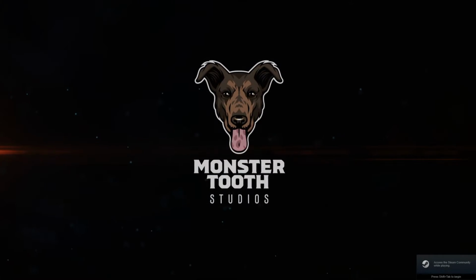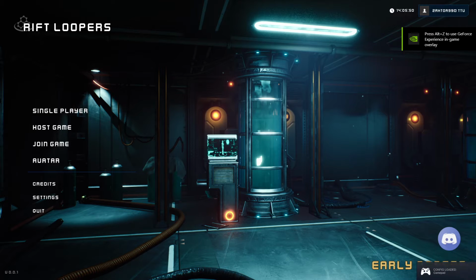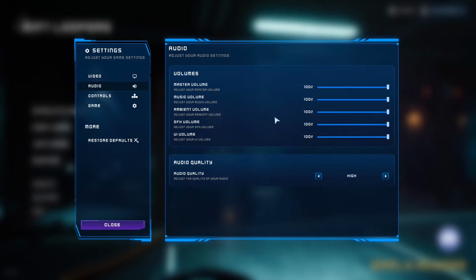All right, welcome back, everybody. We just launched the game, and we get the introduction here. It is an Unreal Engine game. All right, well, let's go ahead and go down to the settings and turn the audio down just a little bit here. Probably turn the master down, turn the music down some. Ambient volume, turn that down some. UI volume. That sounds about good. Audio quality, high, epic, sure.